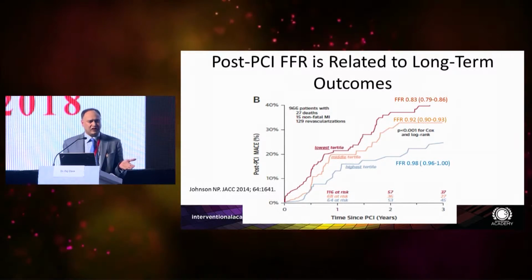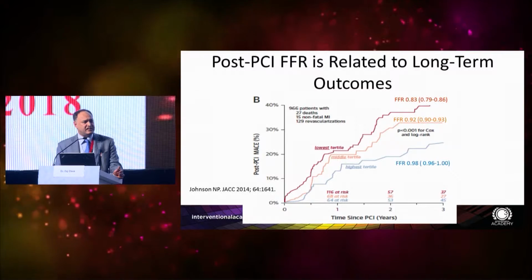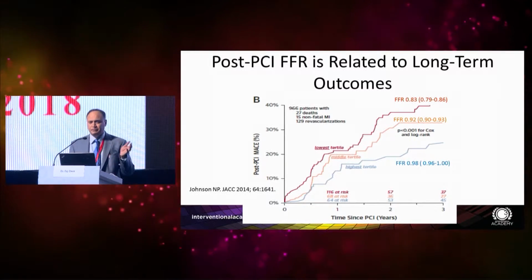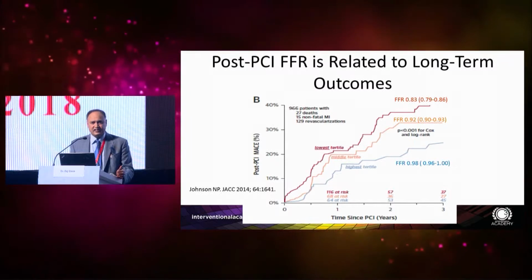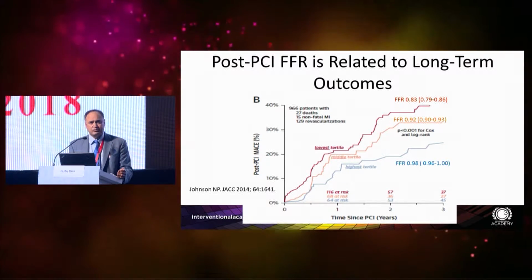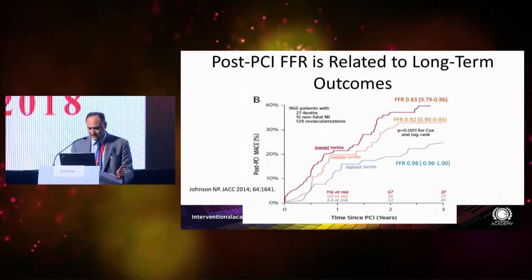So what could you do about that? If you do put a stent in somebody's LAD and you repeat the FFR and FFR is still 0.79, should you do something? So the clinical answer is yes. You might want to consider post-dilating the stent. You may have to add a second stent.